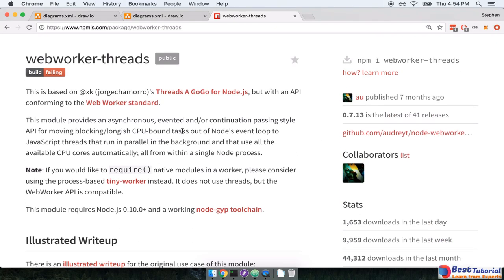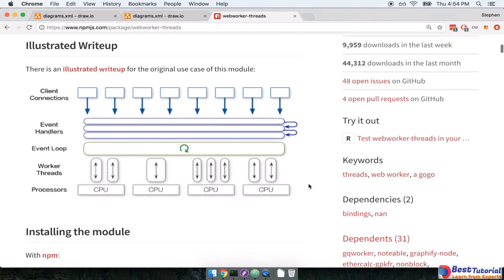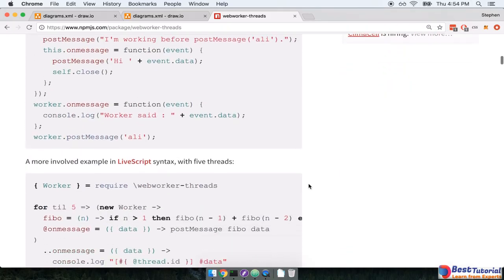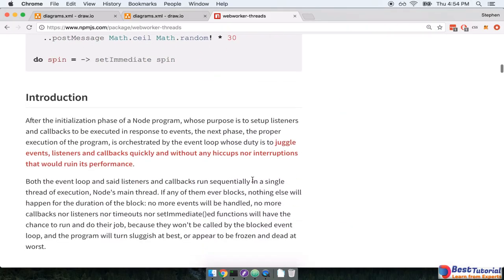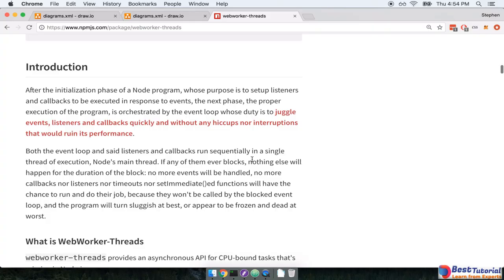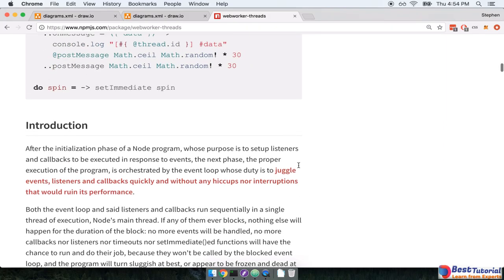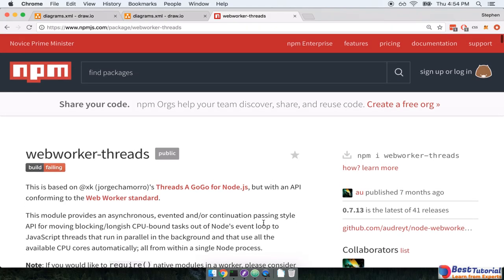This is the package that we're going to use to set up some worker threads inside of our application. The documentation has a little bit of information about what's going on here, but if you scroll down to the introduction area, I'll be honest with you, a lot of this is going to be the same stuff that I just spent a lot of time telling you about anyways. So if you want to, certainly feel free to take a look at this. Otherwise, let's install the module and then we'll set this up in the next couple of videos.